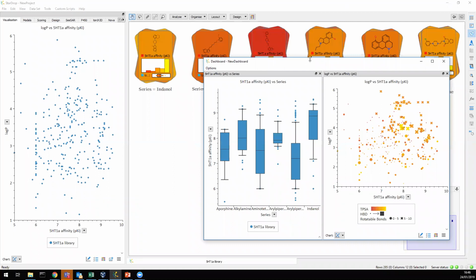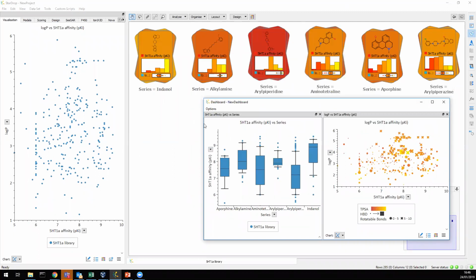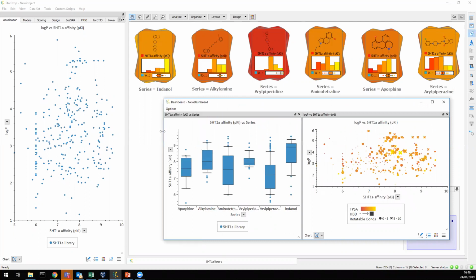you can sort of see these laid out next to each other. So I have these different representations. And of course, we have a box plot which already represents sort of one box per series. But now we could very quickly start to get a picture of what might happen if we were to perhaps focus on compounds in the bottom right of this visualization. So if we were looking for the most potent low log P compounds, and I were to select some of these, we could quickly see which of the different series they belong to. Whilst it's highlighted in the visualizations, seeing it on the stacks gives you an idea of the proportion of that stack which is included in the selection that we've now made.